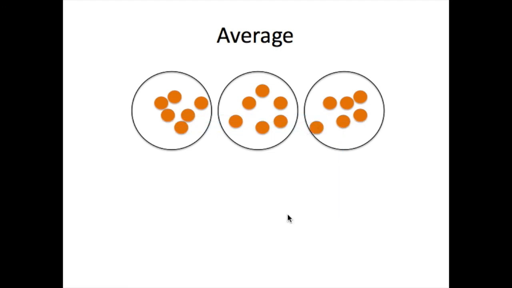Okay, so now let's see how many I have inside of each bag. So now I have 1, 2, 3, 4, 5, 6. 1, 2, 3, 4, 5, 6. And 1, 2, 3, 4, 5, 6. Now I have an equal amount of oranges inside of each bag. So the average of 4, 9, and 5, which was the number of oranges that started in each bag, the average is 6. An average is, if we were to take that whole amount and distribute it equally, what would that number be?